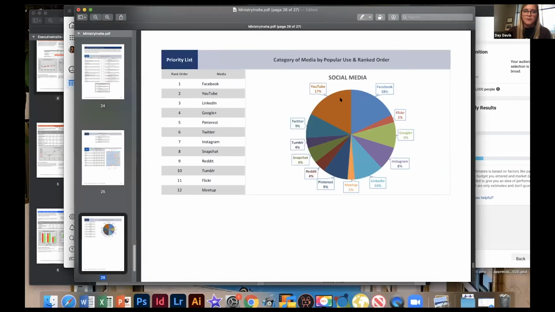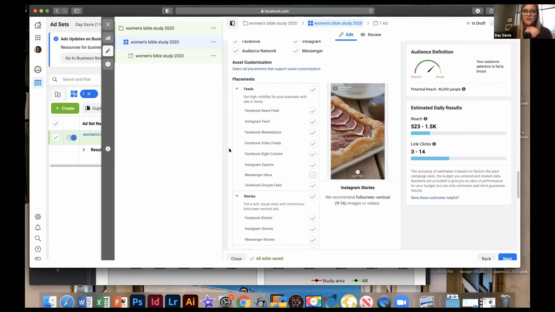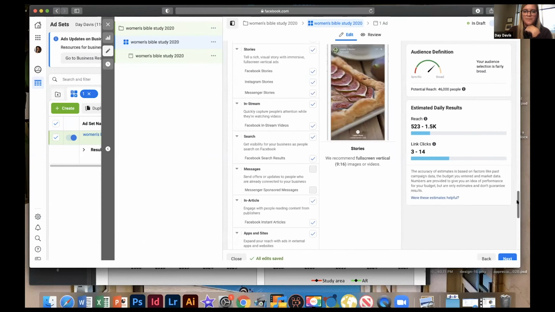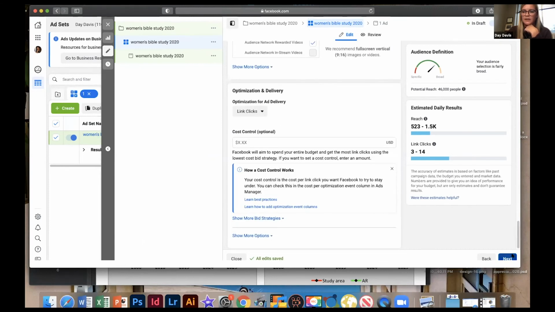In the MissionInsite report, it shows you what part of your demographic uses what social media channels. So I see in this area that we're focusing on, 18% of these people use Facebook, 8% use Instagram, and those are pretty big numbers. So I'm going to make sure that I include both Facebook and Instagram. After that, I will click next.